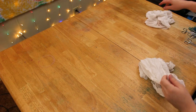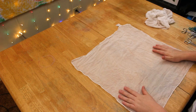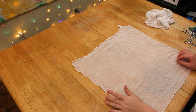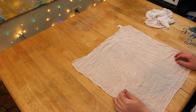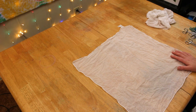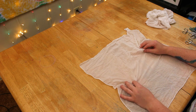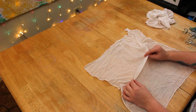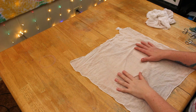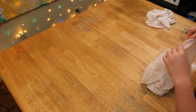All right, you guys, so I have two 100% cotton bandanas. They are very thin. You can see the table through them. So you're not gonna need much dye for these, but one of these is gonna be liquid dye and the other one is going to be ice dye. Both of these have been soaked in soda ash. They have been pre-washed before we did the soda ash, and then they soaked in soda ash, and then they were spun out in the washer, so they're still damp. They're not like dripping wet or anything like that.